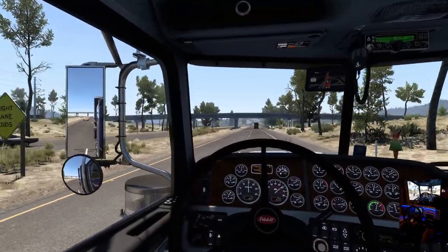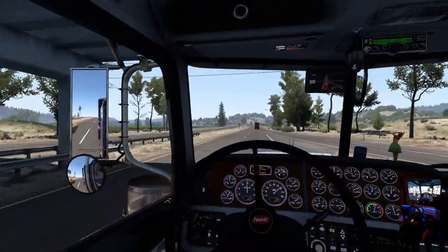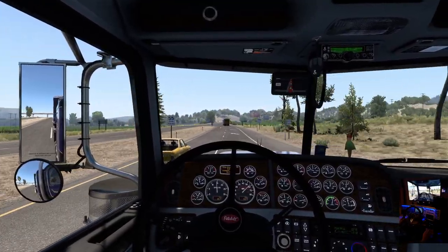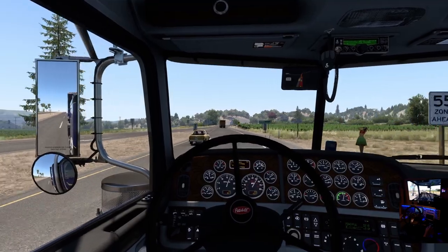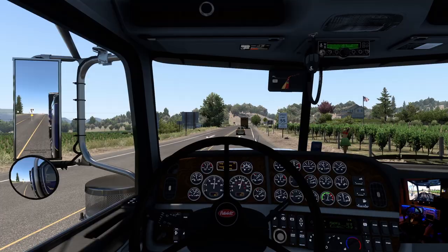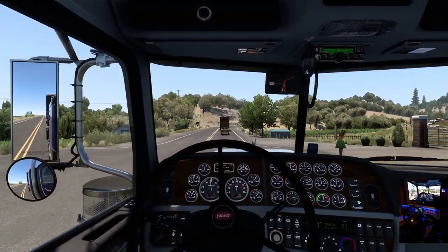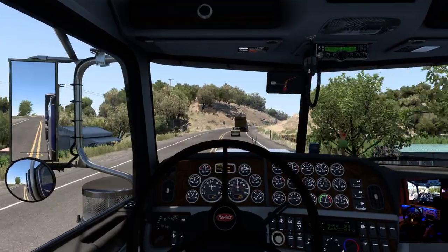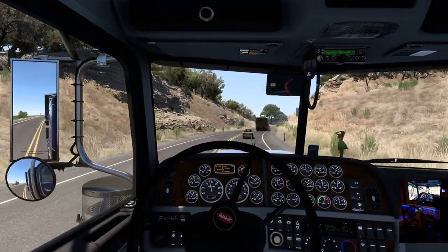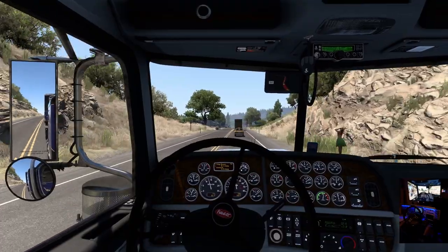There's a little puddle jumper, looks like a Stearman or something. Oh, I took a screenshot the other day. I forgot to put it up on Steam. I was flying to a location in the console mode, and I came across an F-22 Raptor up there. And it was just sitting still. So I just stopped beside it, took a picture, and then flew on. That was kind of cool.